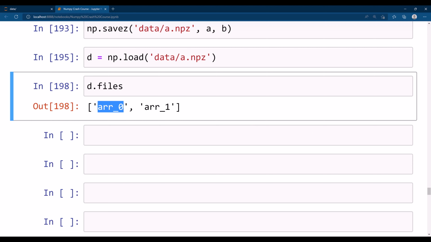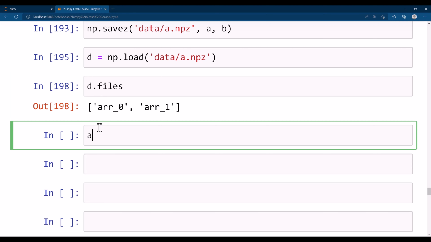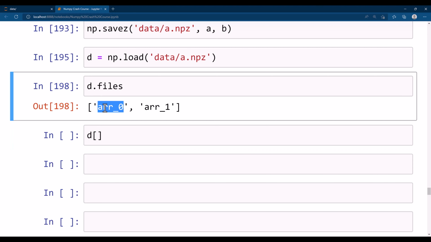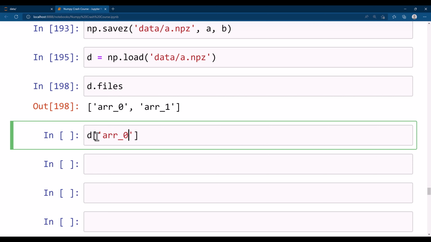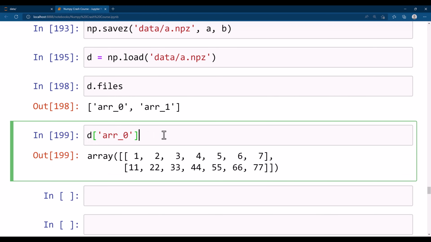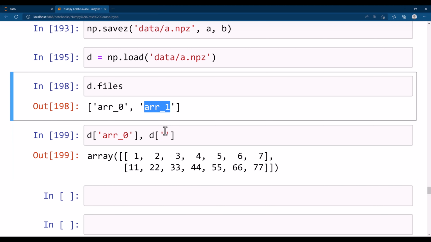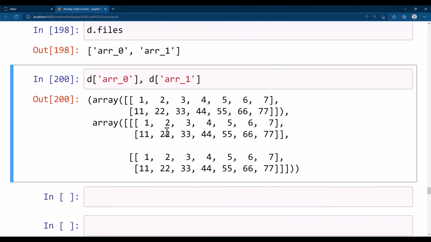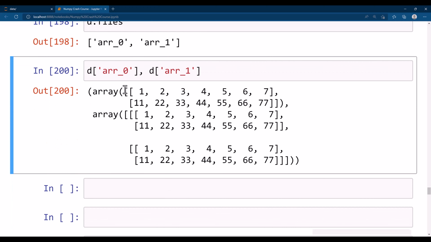One is arr_0 and another one is arr_1. So I say d, and then I get the first one. This one is the first array, and similarly I say d and take arr_1, that's the second one. Now you see the difference here.